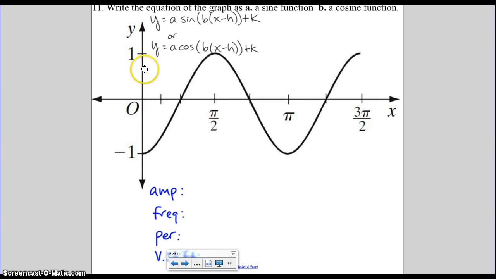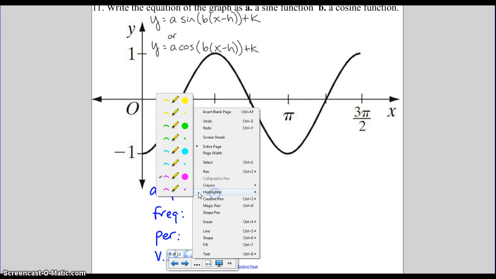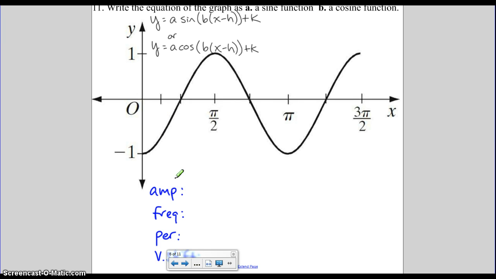Cool. So using your companion sheet, you have little graphs. I've got this graph number 11, and I'm going to name it using a sine graph, and I'm going to name it using a cosine graph. Okay, so if I'm using a sine graph, first thing I'm going to do is take my purple dot and find out where I think that sine graph is starting out. Right, point to the screen where you think the sine graph is starting. Hopefully you hit that spot right there.